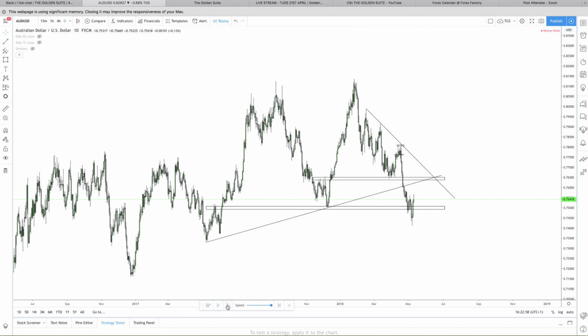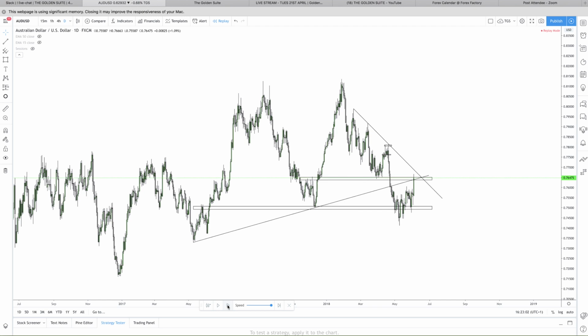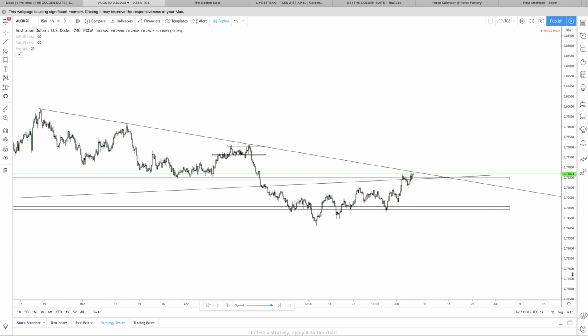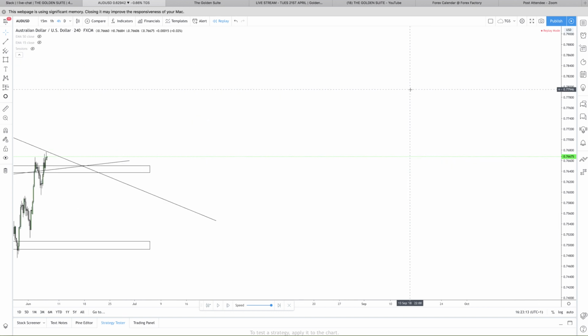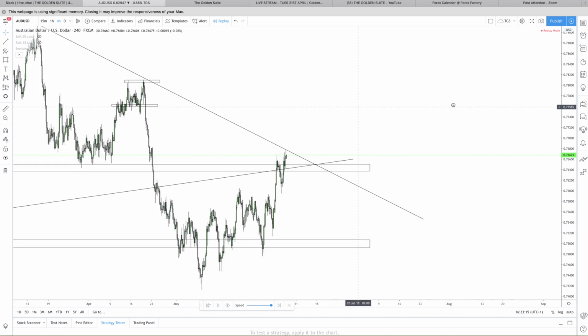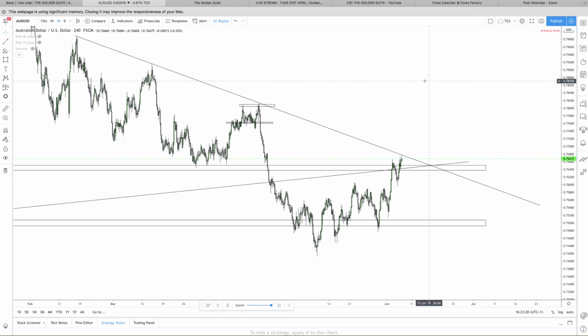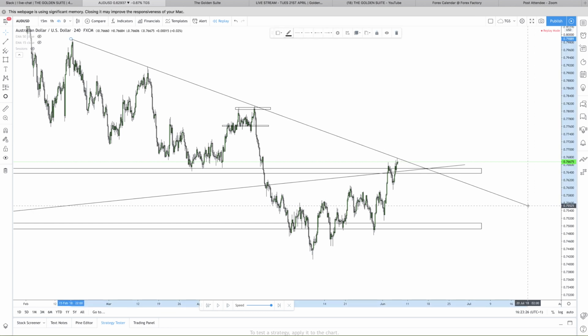So let's fast forward. Ooh, trying to break out again. Okay, it's coming back up. It's quite nice. So let's see what's happening there. 4 hour time frame. Okay, we've actually stopped it at a near on perfect time. So as we can see, once again, if I just bring it in slightly like this, you can see the bigger picture. Now, it's not bang on touch my trend, but don't forget, this is a zone, okay? This is a zone. So there or thereabouts.